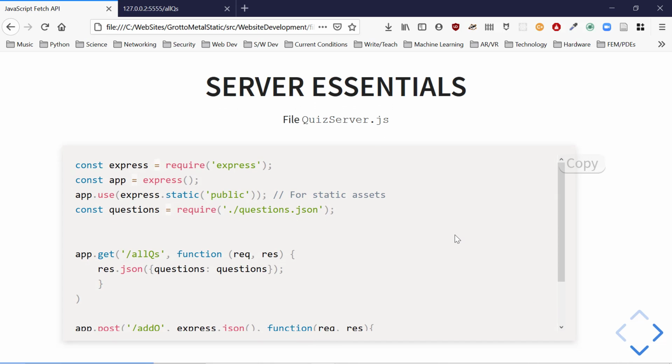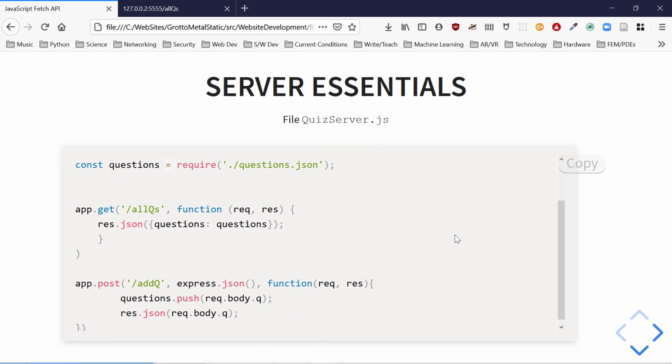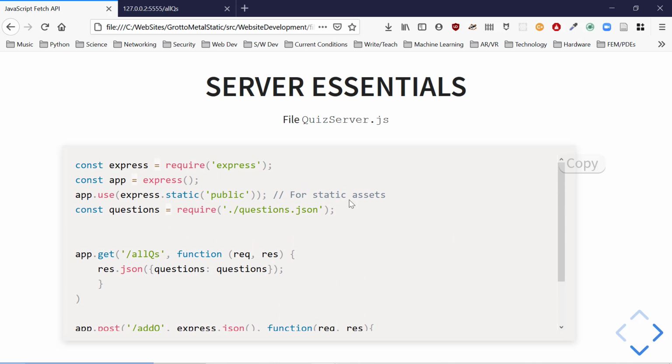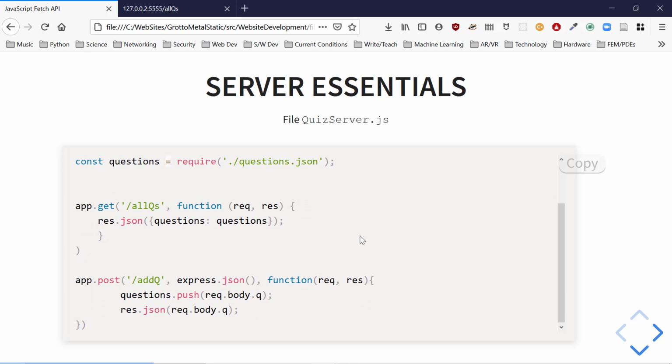So what does it look like? Really, Professor? That's it? Yeah, minimal. We took out error checking and things like that in here. And we don't have any stuff to prevent other people from adding questions.